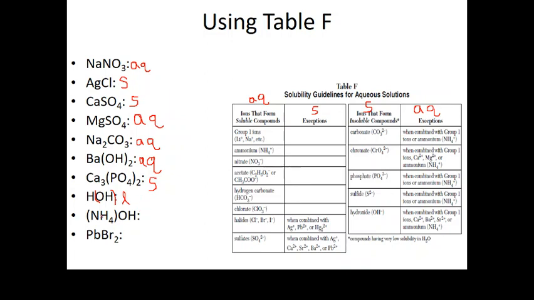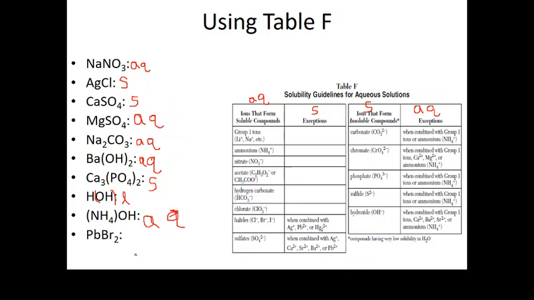Second to last one we have here is ammonium and a hydroxide. We can look at this in either way. Ammonium, we know all ammoniums are aqueous. If we judged it based off the hydroxide side, if it's a hydroxide combined with ammonium, we are still in the aqueous form. So we know that this one is in fact going to be also AQ.